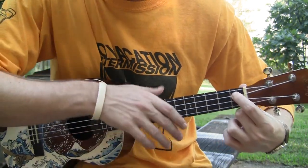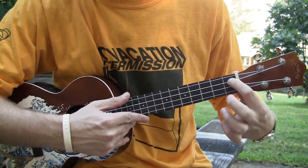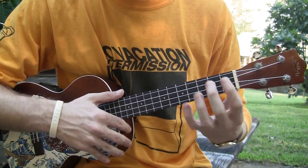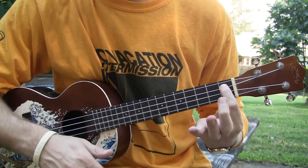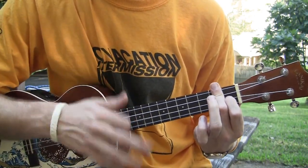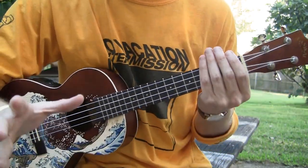Now what you're going to do there is place your index finger on the C string first fret, that's called an A7. Through the entire strum pattern, then you're going to go to another D minor. So you're going to play pretty much half the pattern on D minor, A7 again, D minor. So this is the entire pattern.